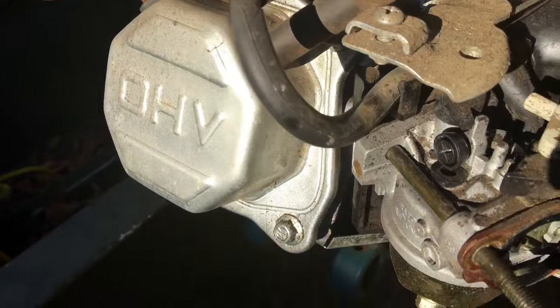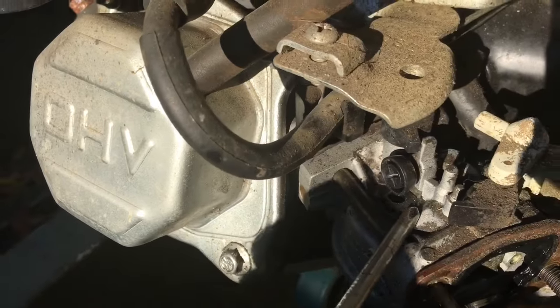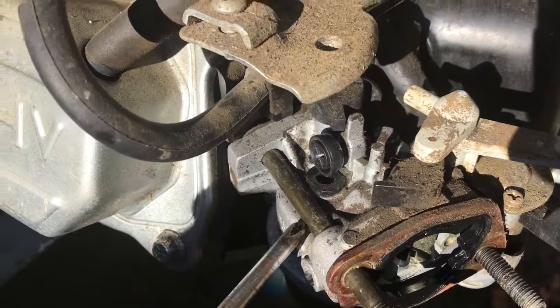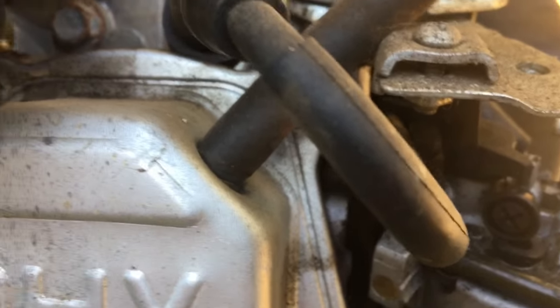Let me show you what I suspect the culprit is — see right down here. You got to take this idle screw out to get this piece out down there. The quality of gasoline we have these days is so good — I have to do this little procedure every so often. If the thing sits up for a little while, that good quality gas just gums this little thing up.